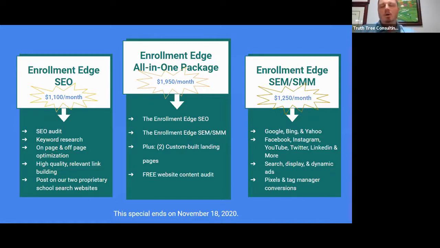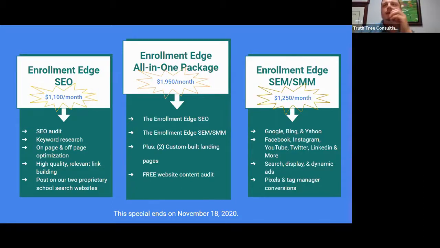We're going to do all manner of ads: search, display, dynamic ads, you name it, we're going to do it. We're going to pixel your website. We're going to tag your website so you can track conversions. So it's not us saying, yeah, we've done all this for you. When the rubber meets the road, it's all about registrations. We can send millions of people to your website, but unless they register and essentially you have that camp enrollment, it doesn't mean a whole lot.